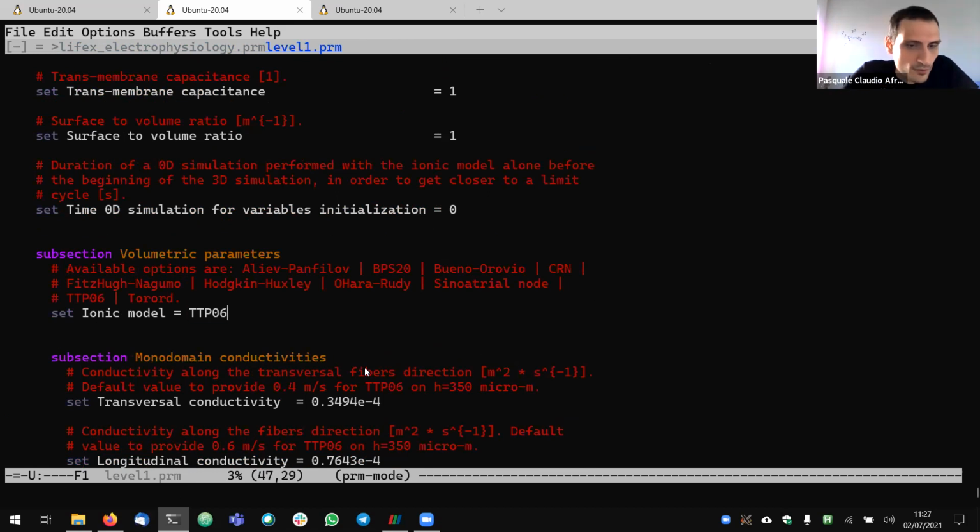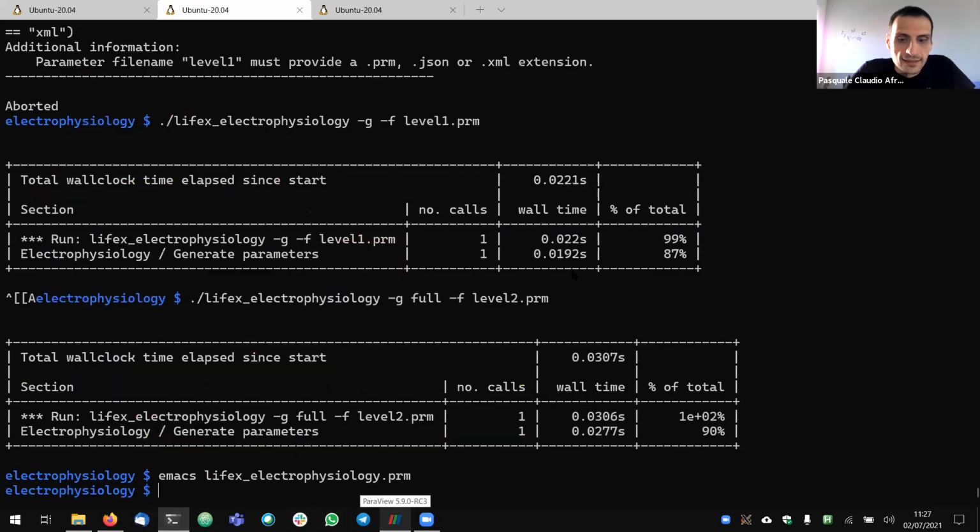I didn't show you before, but of course, even in a three-dimensional simulation, we can choose which ionic model to run: Pamphilo, Ponerovio, Tentasher, and so on. So we can take these parameters and run a standard simulation.